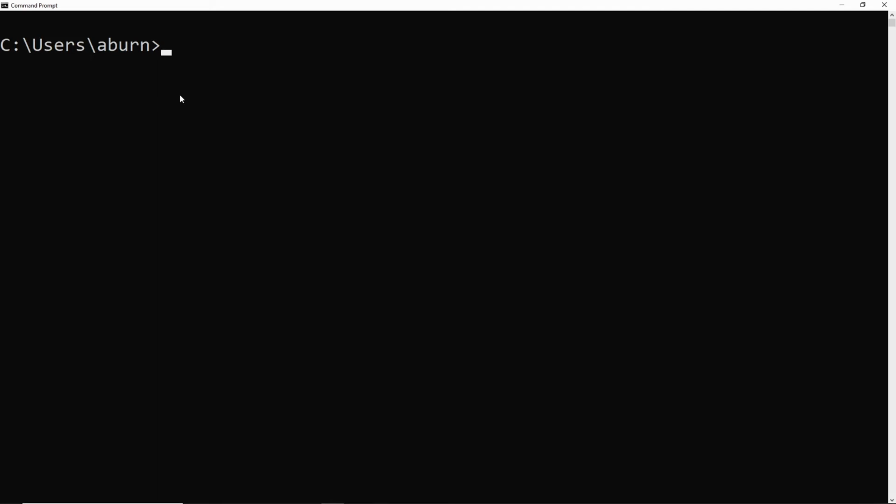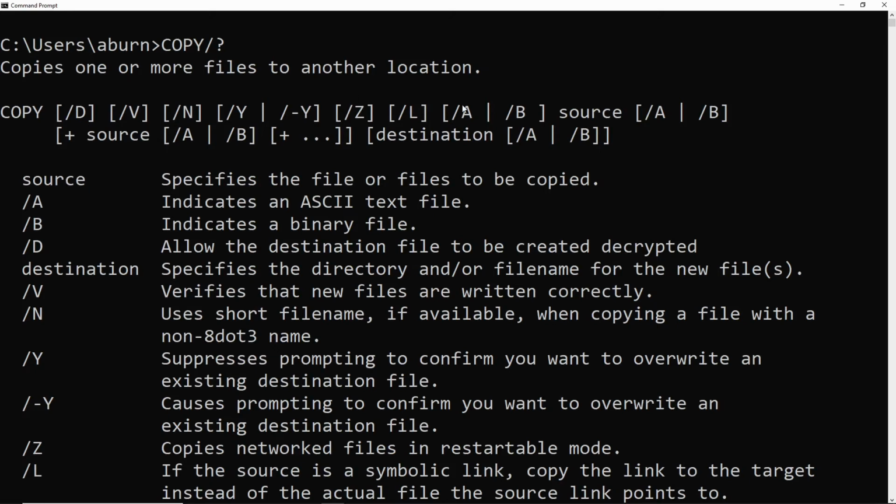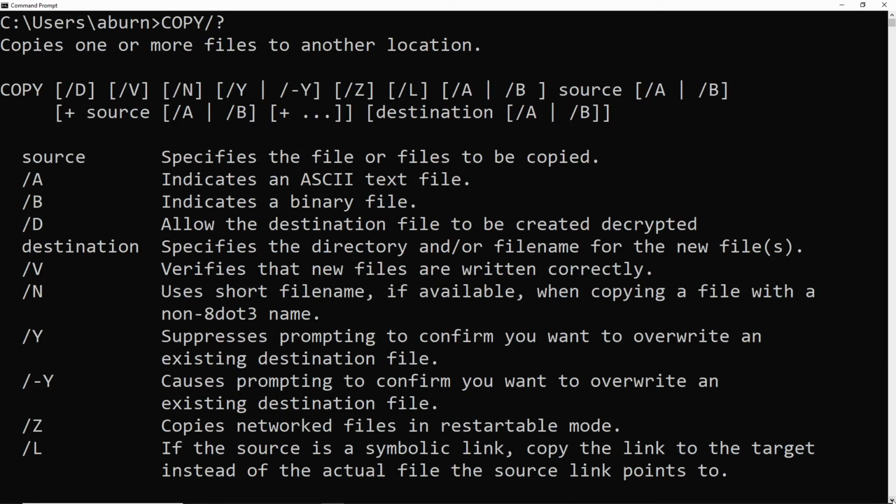If you would like help for a specific tool, then you can use the /? command. For example, we just had a look at the copy command, and if we put /? after it and press enter, you will see a menu showing what the tool does and all the different extensions you can add to it to have different functionality.